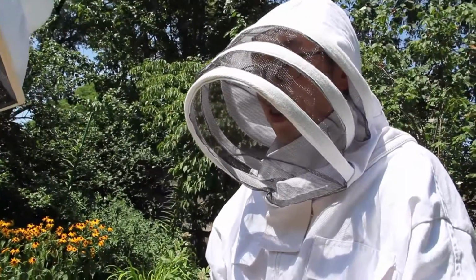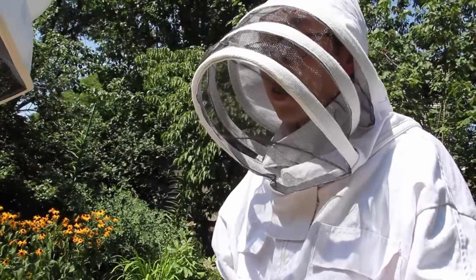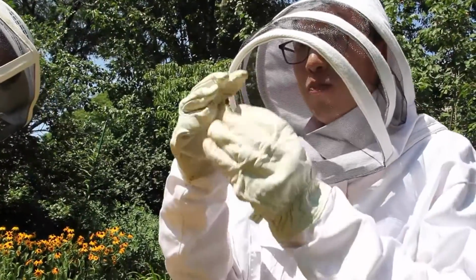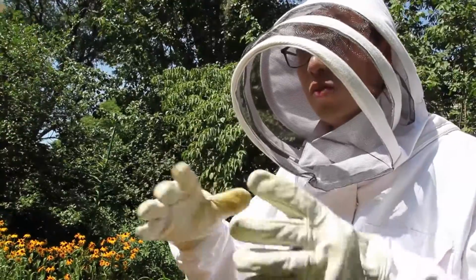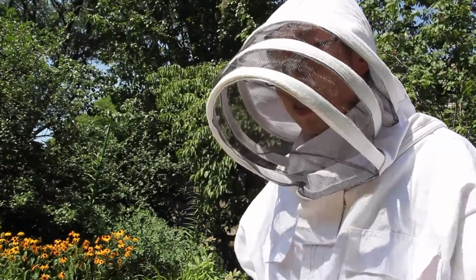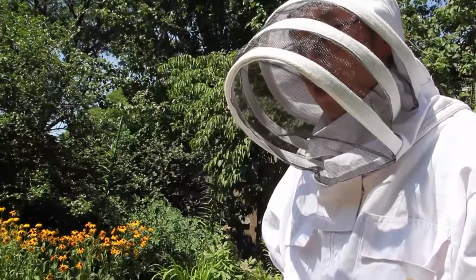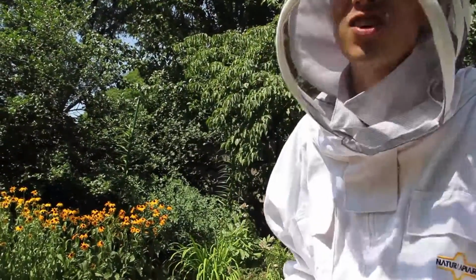Create a new queen, like somebody gets picked? Yeah, sort of. Under good circumstances, the bees will create what's called a queen cell. These are kind of a queen cup. These are bigger honeycomb cells that a queen will lay an egg into, and then the bees will feed this chosen one royal jelly, and then she incubates a bit longer and emerges as the queen, and then she goes about and kills all the other queens.